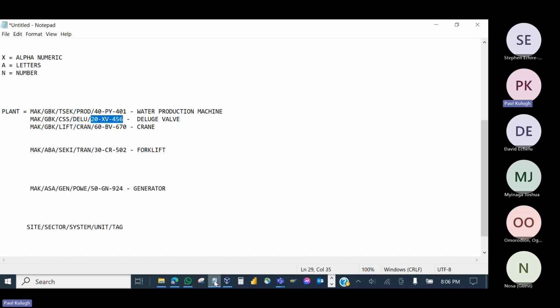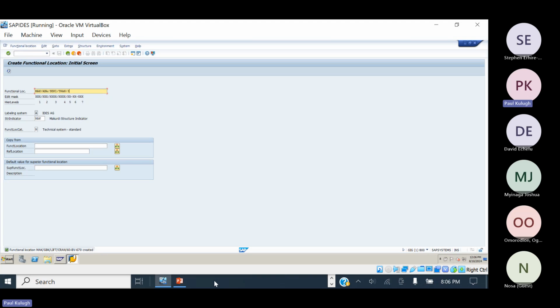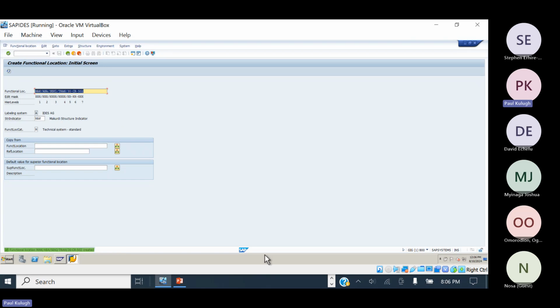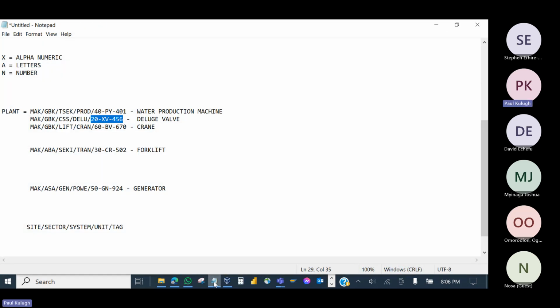What tag is that? Forklift is 30CR503, 30CR502. Then I'll call this the forklift and I'll save.